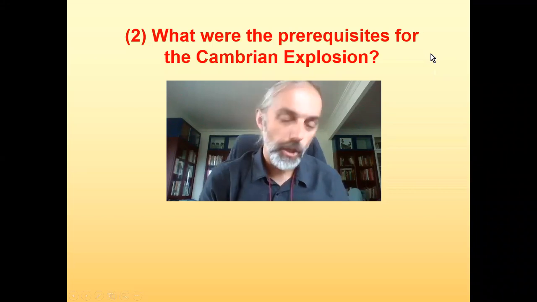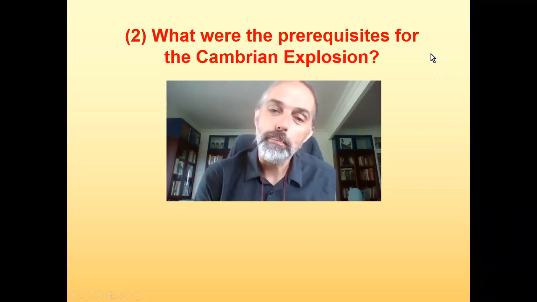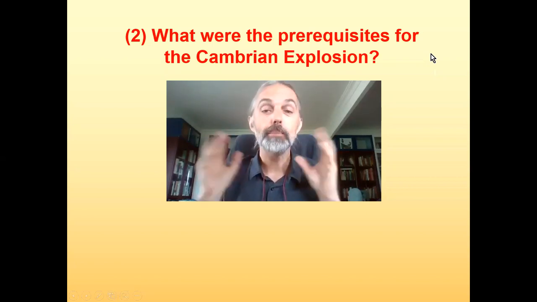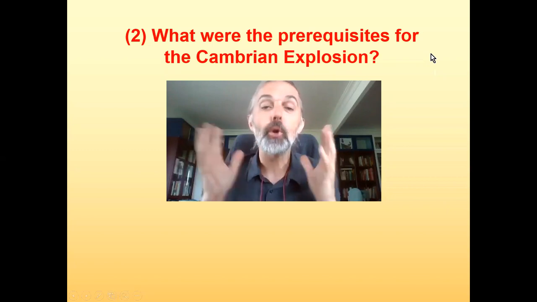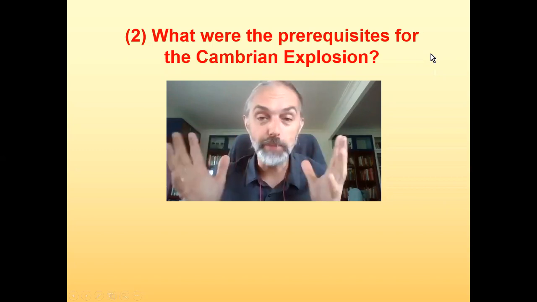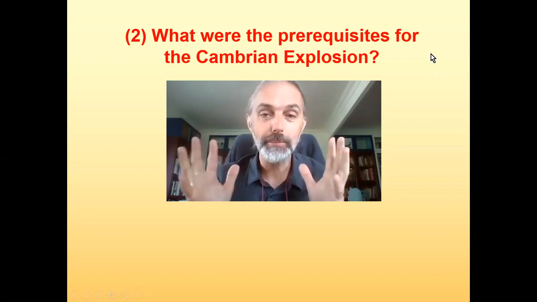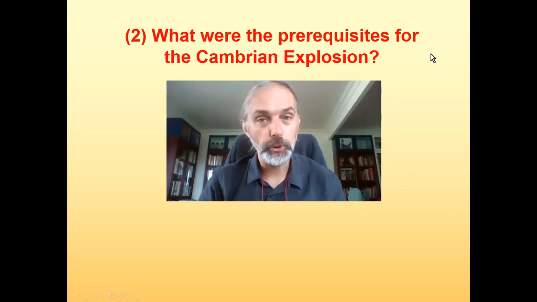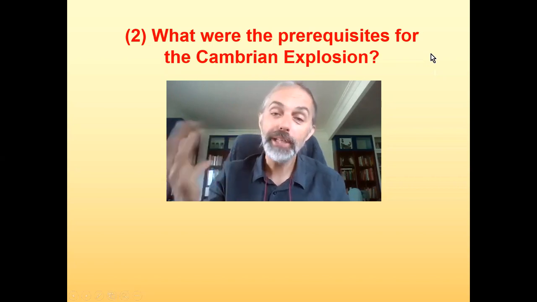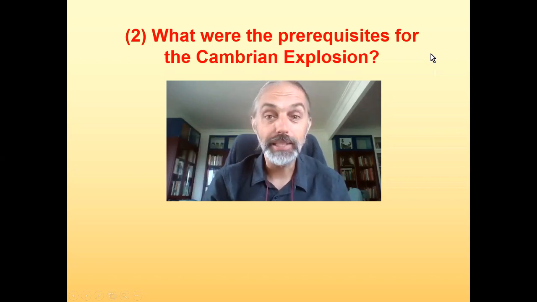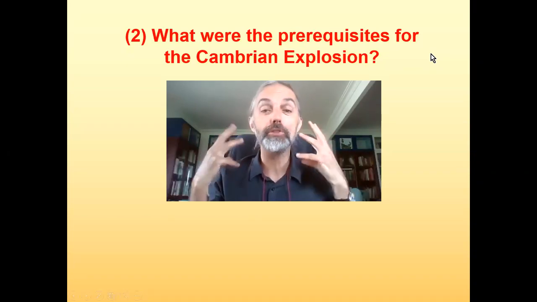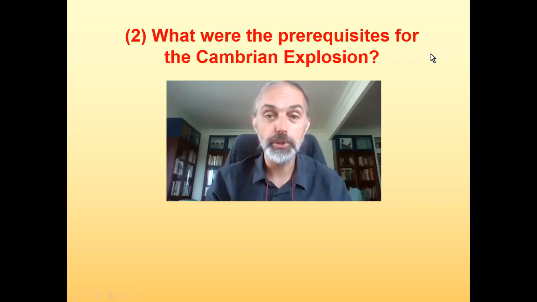In the last installment, I explained to you what the Cambrian explosion really is. It is the emergence of almost all crown group animal phyla within the first 20 million years of the Cambrian. Now I will explain to you the four major prerequisites for the Cambrian explosion. That means the oceans and the atmosphere and the world had to be just ready and right for large animals to explode. What are those?